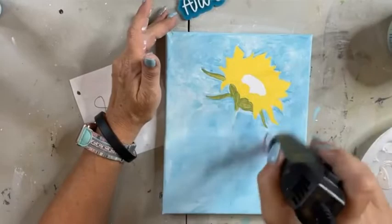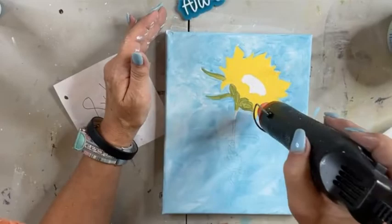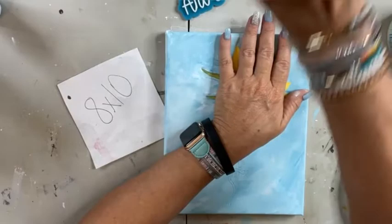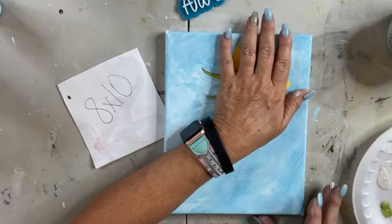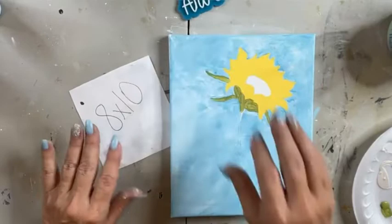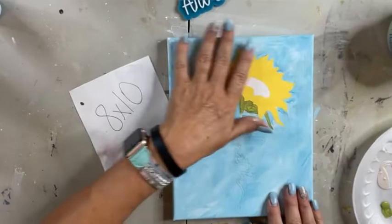Exactly, you do have to trust the process. There's always somewhat of an ugly stage before it's pretty. And if you're force drying like I am right now, Mickey, I buy my brushes at Hobby Lobby and Michaels. I don't use fancy brushes unless somebody gifts them to me because I'm terrible on my brushes. So I just buy inexpensive ones so that when I ruin them, I'm not sad. So you wanna make sure if you're blow drying, to wait till it's cooled off before you start painting again.